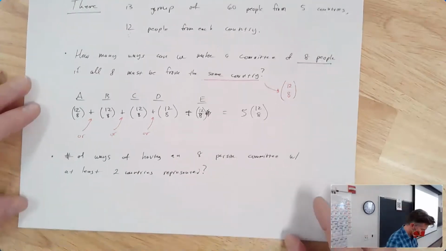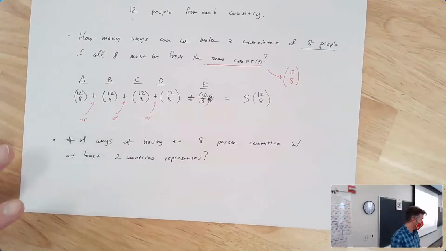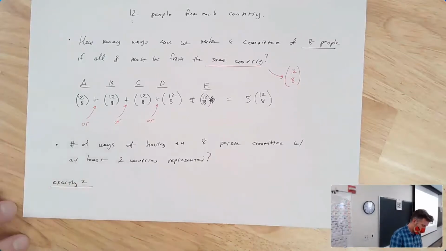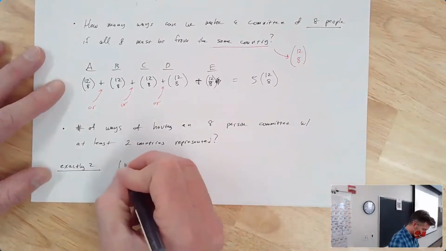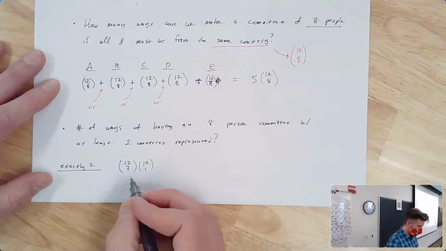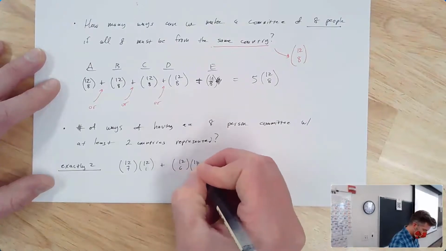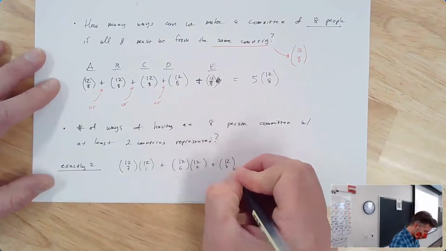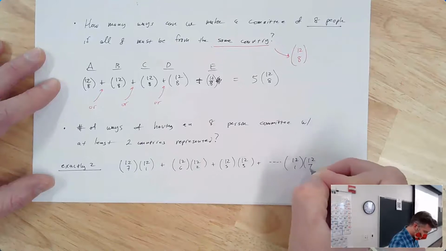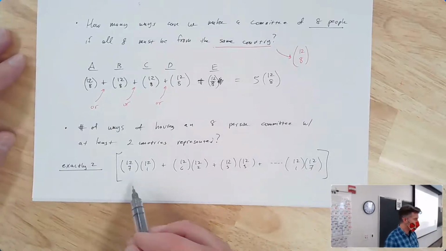The intent here is not to do that. Even just the 2 country part, if I wanted exactly 2 countries, that would be problematic. Exactly 2 could be 12 choose 7 times 12 choose 1. That's 7 from one country and 1 from another. And then I could have 12 choose 6 times 12 choose 2, plus 12 choose 5 times 12 choose 3, plus all the way down to 12 choose 1 times 12 choose 7. Times, because this is all the way of just having like country A and country B.